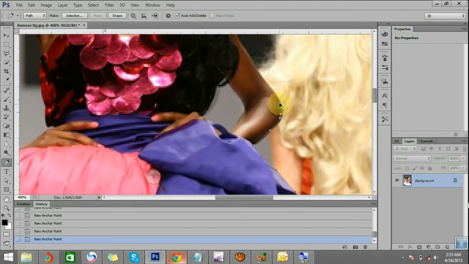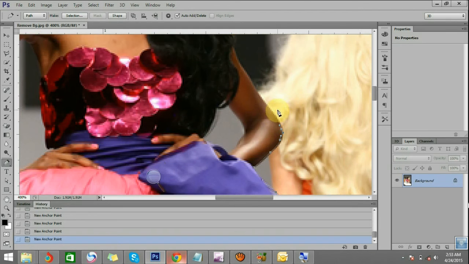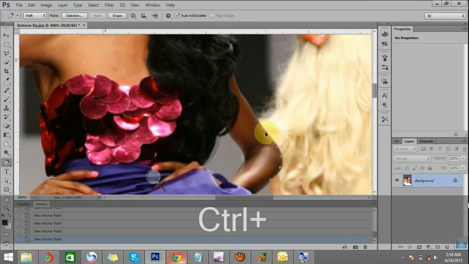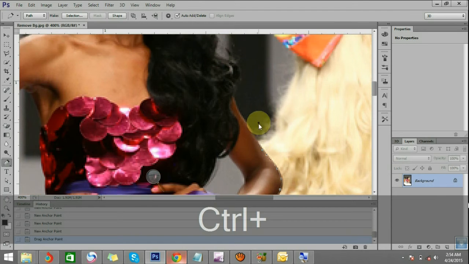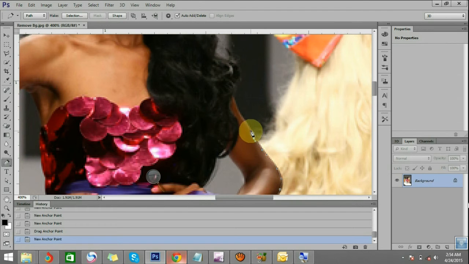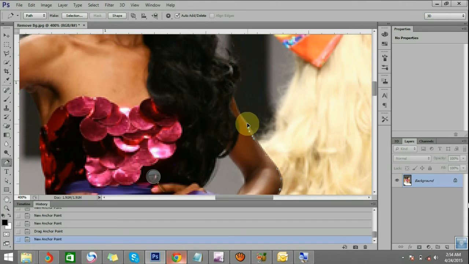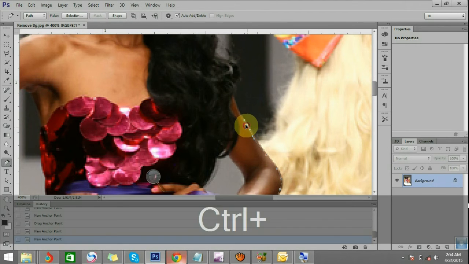Just like I said, you have to make sure your lines are inside of the image that you're cropping, but don't make it too close in, so you don't make the arm thinner than the way it actually looks in the real photo. So just be wary of that.